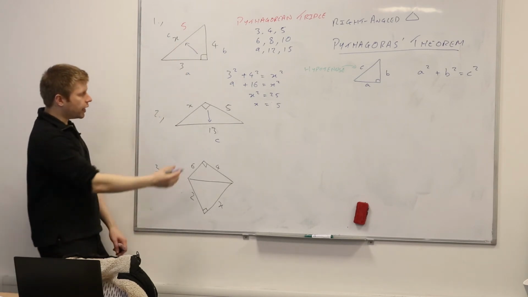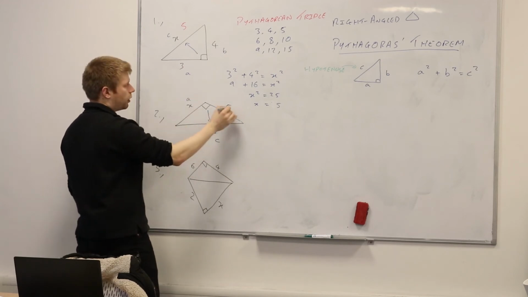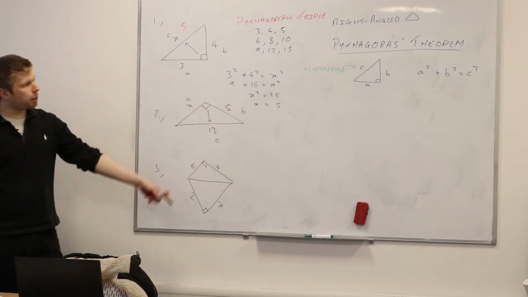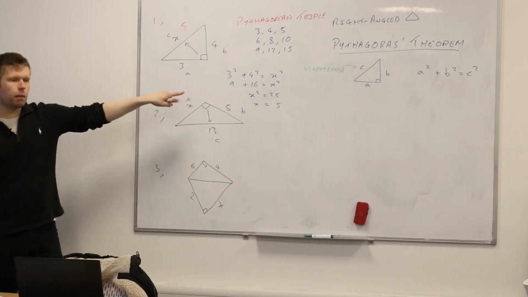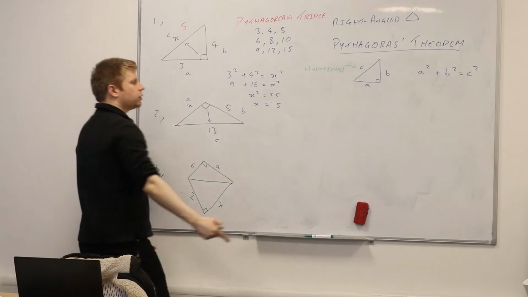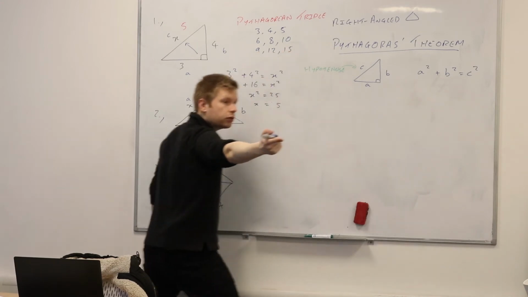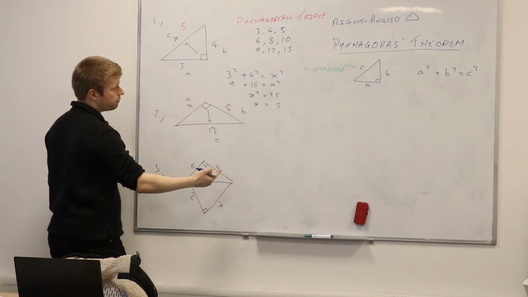Okay. So if that's C, it doesn't matter what's A and B. I'm just going to go A and B there. And then I just apply Pythagoras' theorem to this. Now, actually, this is fairly straightforward. I just stick the numbers in the relevant place. So I've got A squared plus B squared equals C squared. So does anybody want to help me out?